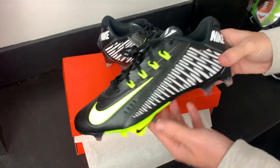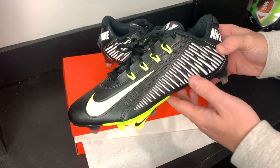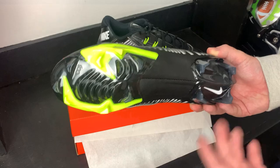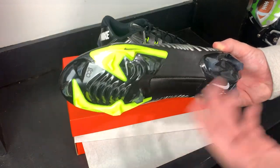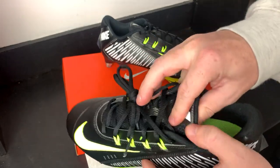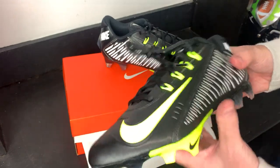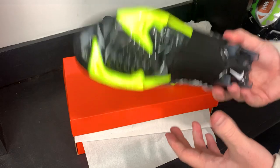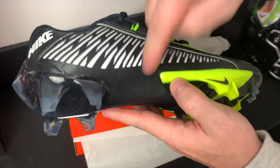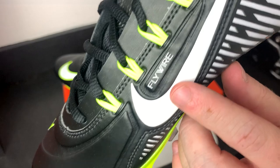We're back baby! First things first — a beautiful silhouette, just like in 2014, it looks pretty much the same. We are going to have a couple differences. The first one is going to be that traction plate — this is their new Edge traction plate that they've been rolling out on their newer Nike Vapor cleats. Also, the tongue is actually separated, so it's its own individual piece. On the old Vapor Carbons it was one piece all the way through. They seem pretty lightweight and you've got some nice Fly Wire here, which runs to the base of the foot to give you a nice tight fit when you lace them up.